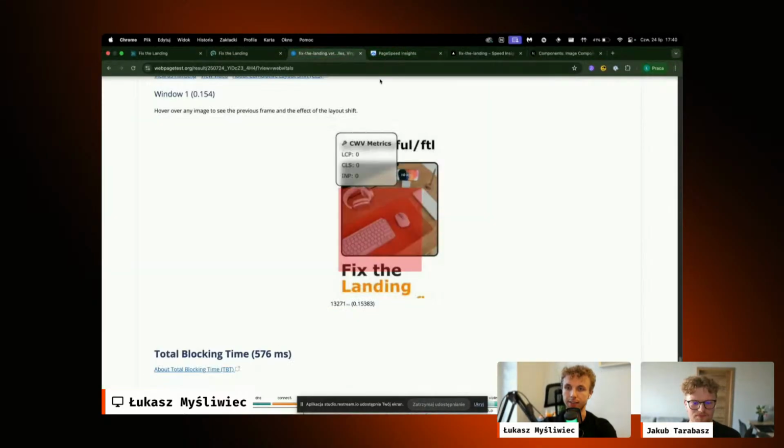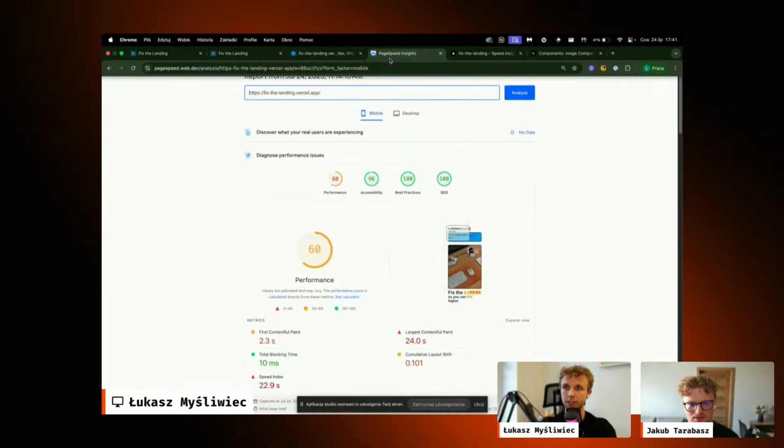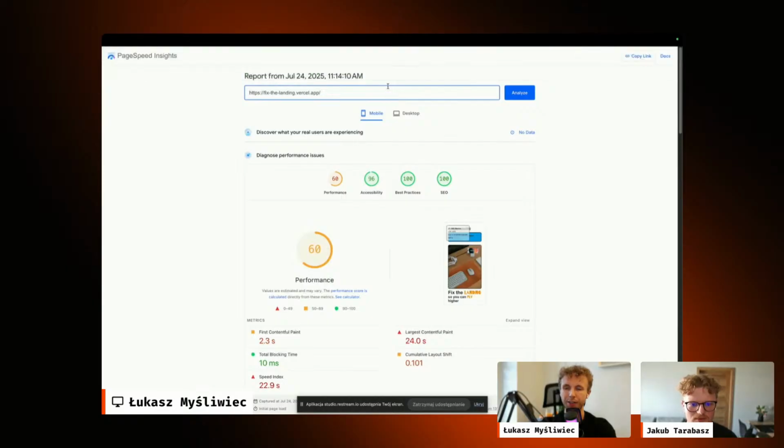So what else, Jacob? We tested locally. We tested on the simulator. Yes, exactly. So we have the simulated, we have our own local machine. But what about our real users' data? We somehow have a lot of tools to measure the real data and to get the real insights.